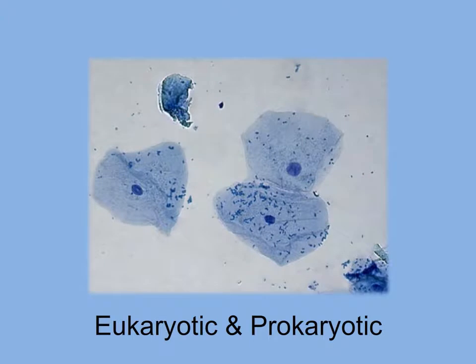Not all cells are alike. We can see the most obvious differences in the two main types of cells: prokaryotic and eukaryotic. The cells lining the inside of your cheek are examples of eukaryotic cells, stained so that certain structures are easy to see, such as the nucleus. Eukaryotic cells have nuclei, in which the DNA is enclosed in a protective membrane. The small, rod-shaped cells on the eukaryotic cells are bacteria — those are examples of prokaryotic cells. Prokaryotic cells are relatively small and simple, and their DNA is found within a specific region called the nucleoid.